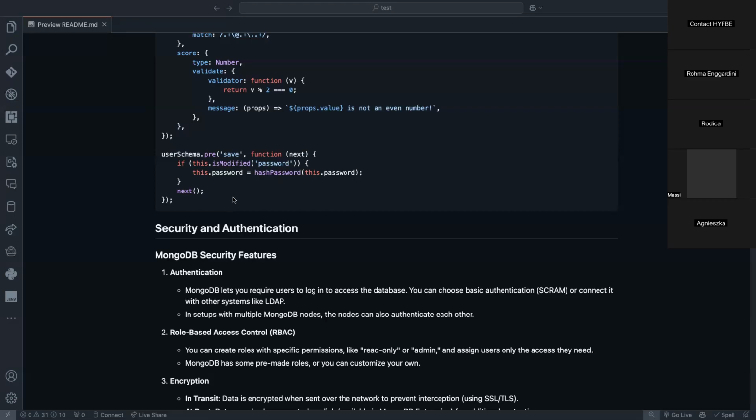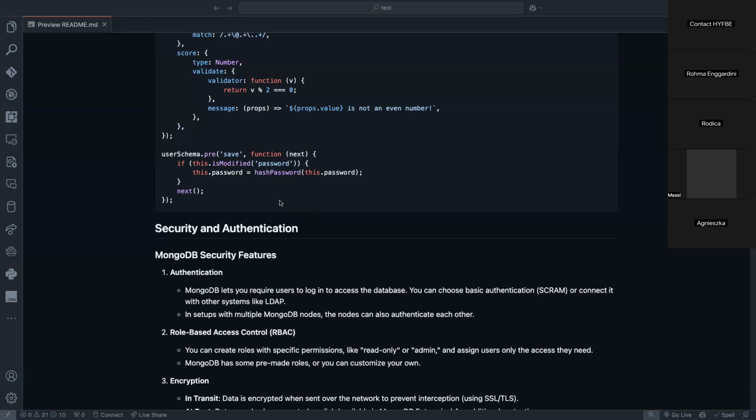But what MongoDB allows you to do is run the function every time you save the user. It will check the password. If you modify the password, it will hash the password, then it will save it. So that's one way here. But in our website, we do not allow the user just to modify the password or do it like that. We shouldn't allow the user to do so, unless some websites allow to do so.